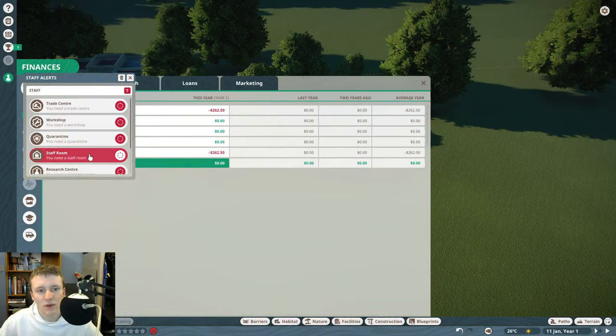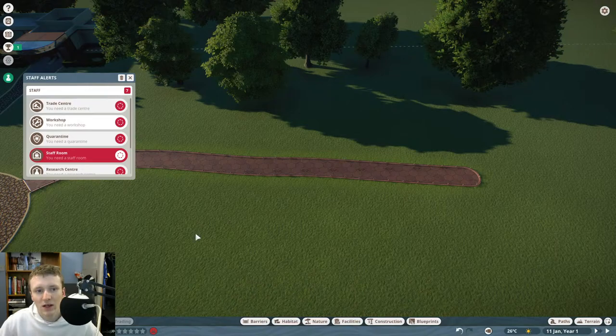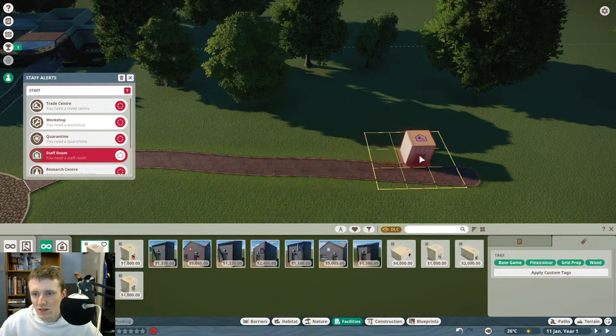But, yeah, we need staff alerts. So, this is what we need first. So, let's handle these things. And that's what I'm planning to put along this road here. So, we need a trade center immediately. Okay, so facilities... small animal exhibits, guest staff facilities, right. Animal trade center, there we go.